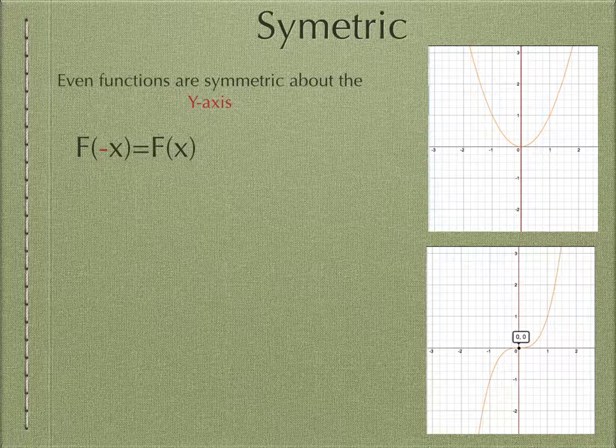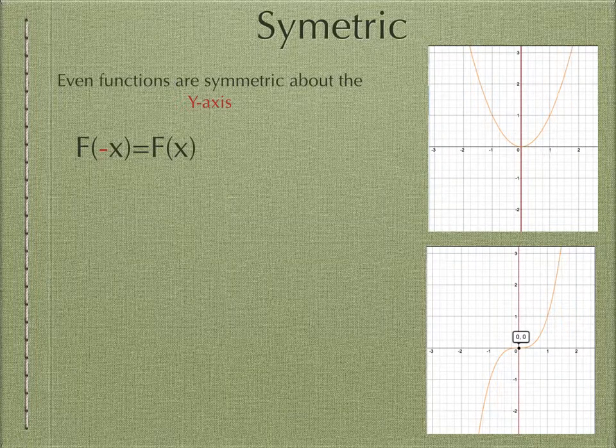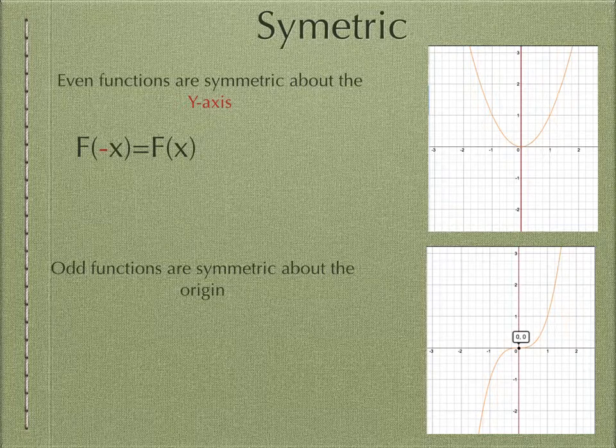Okay, on the next example, it's x cubed. As you can see, the graph is shown, but this time we have an odd function that is symmetric to the origin. That means f of -x equals -f of x. That means it's symmetric about the origin, not the y-axis. That's the difference.